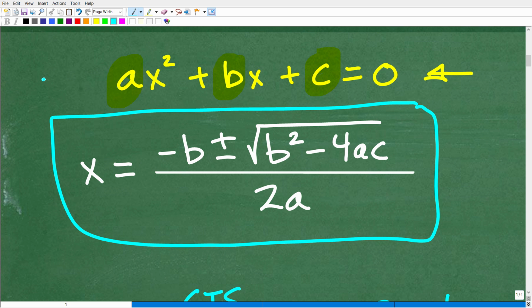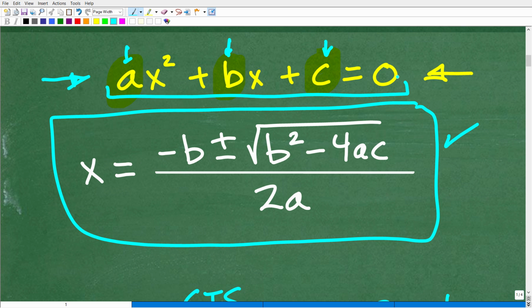Okay, so given a second degree polynomial equation, i.e. a quadratic equation, this is how we find the solution. So x is going to be equal to minus b plus or minus the square root of b squared minus 4ac, all over 2a. And of course, we're talking about these numbers here. Okay, so I'm going to get into all the mistakes, but just out of curiosity, if some of you are like, "Hey, Mr. YouTube Math Man, I don't even remember the quadratic formula." Well, this is it. And when you have a quadratic equation, you can solve it by using this formula.